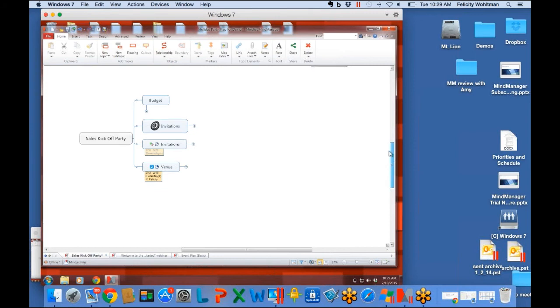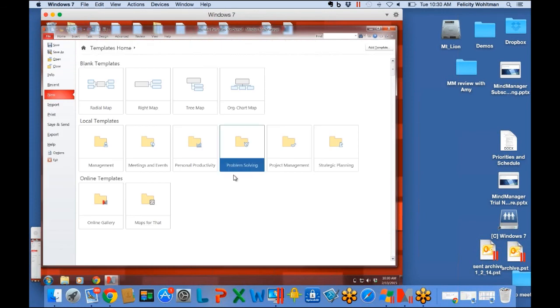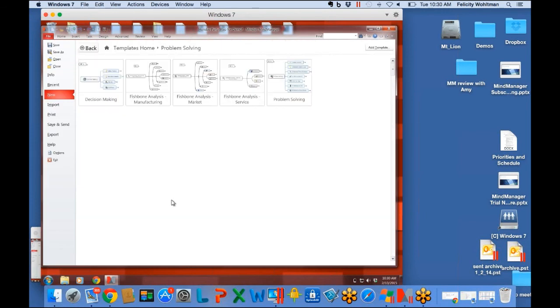Yeah, one thing I think is that sometimes when we focus on a specific use of MindManager in a demo, like an event, it's tempting for people to think, oh, I get it, so MindManager is a really good tool for event planning, which it is. But it's also a really good tool for problem solving. So here are a bunch of analytical templates.